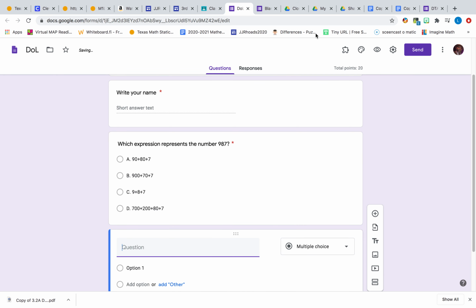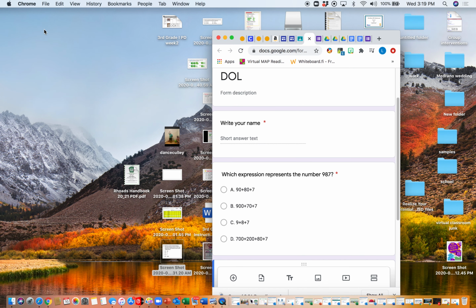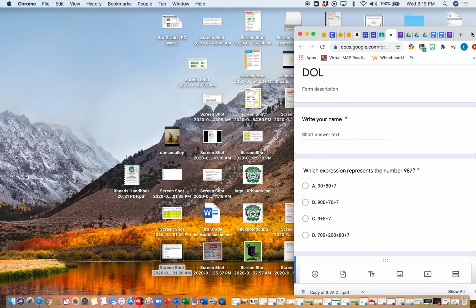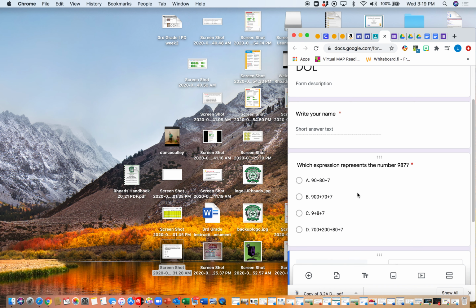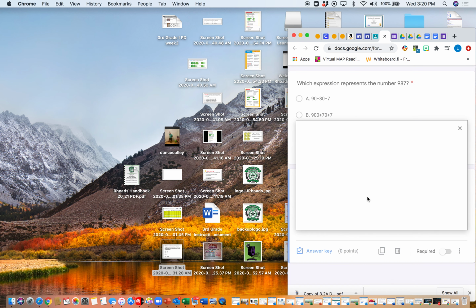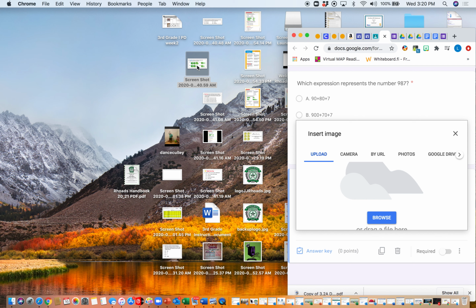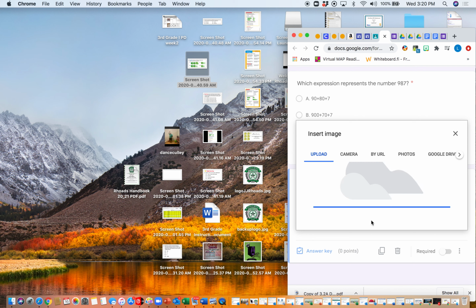The other way that you can do it, I have also some worksheets that I had from our Go Math, and I had copied, screenshotted some of the questions. So if you notice right here on your Google form, there is a picture or image icon here. You're going to click on that, and it's going to allow you to upload or insert an image. So on the image, I'm going to choose one of these screenshots. I'm going to drop that in there.